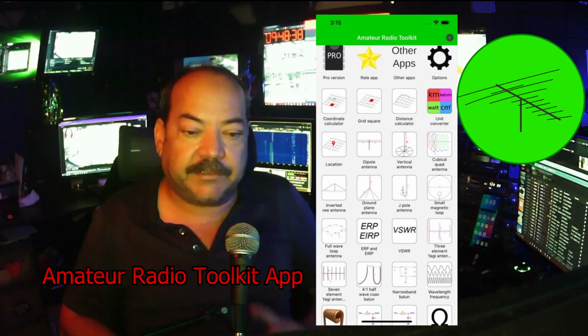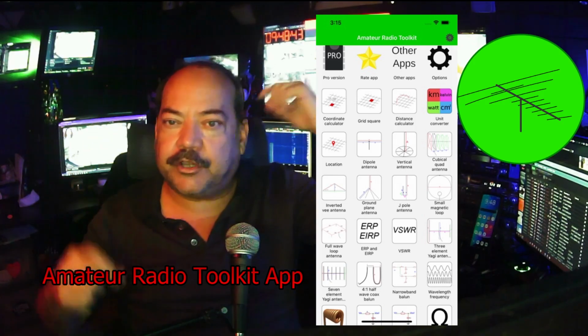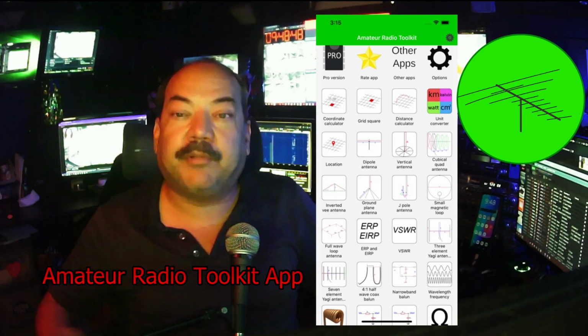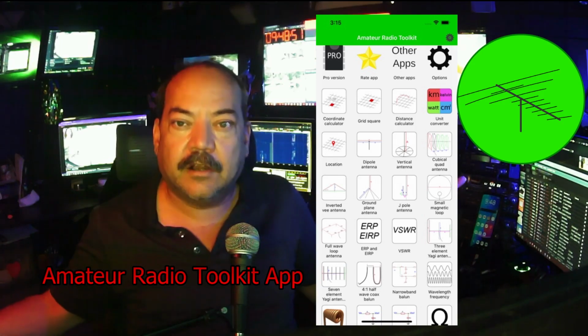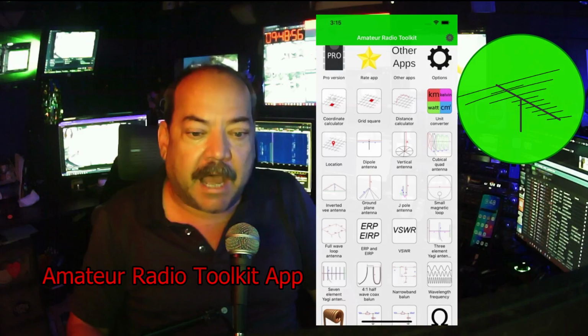So you've got ground planes, you've got dipoles. Dipoles are easy. It's one up and one down with something in the middle to hook your wire to that isolates everything. Very easy to build. Again, a block of wood and 2 pieces of wire, and you can hang it from a tree, and you've got a 6-meter antenna. Moxons, Yagis, loops, halos. There's a bunch of different options out there for 6-meter. And there's also portable options out there, including just verticals that go on top of your car for POTA and SOTA and things like that. 6 meters, not that hard to get onto.